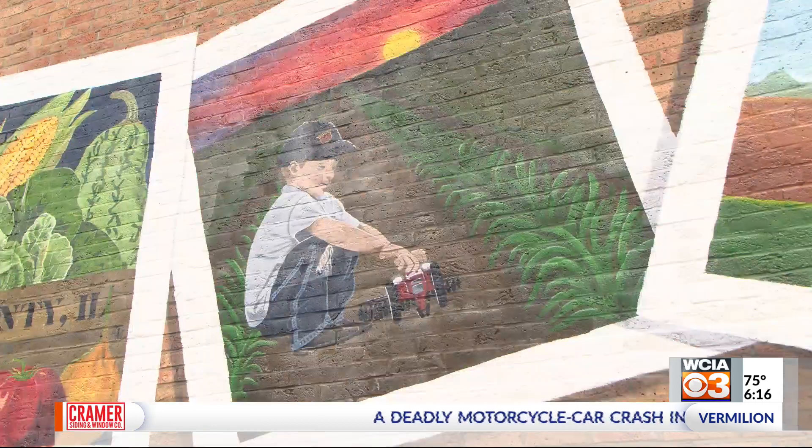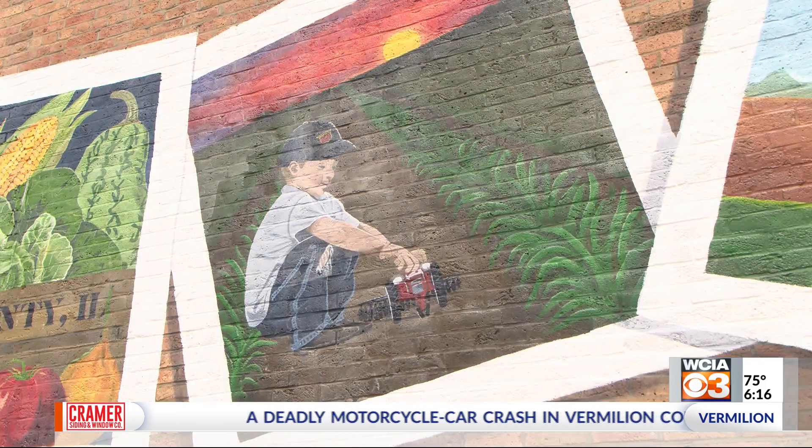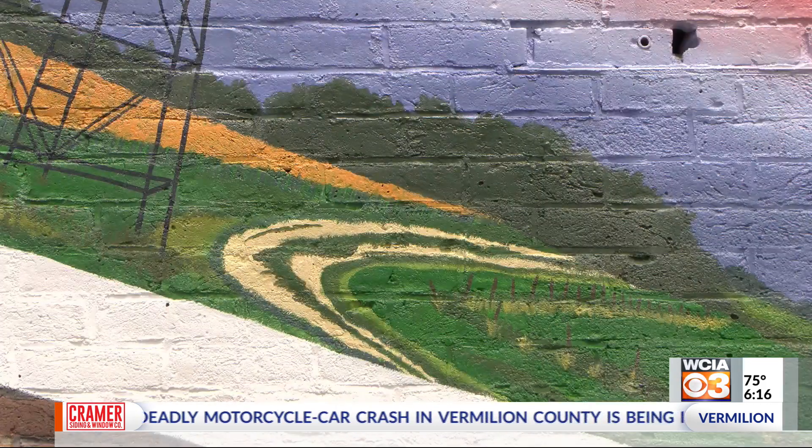I needed a big senior project, and one of my high school teachers had a room that had no windows in it. So we came up with the idea to paint, like, if the walls were blown out of the school, what would you see to the west? That project was a catalyst for her artistic career and led her to create the town's first mural.